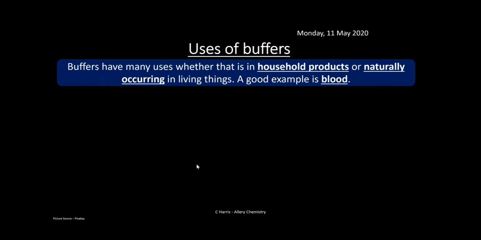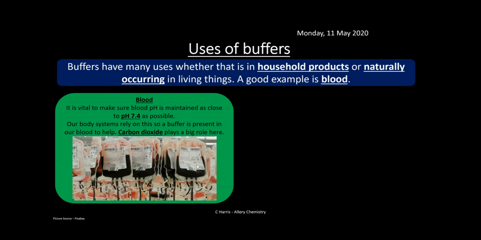So buffers have many uses, whether that is in household products or naturally occurring in living things. And a good example is blood. You might think, well, buffers, where are we going to use these? They're used everywhere, even in your own body. So let's have a look at how this works.